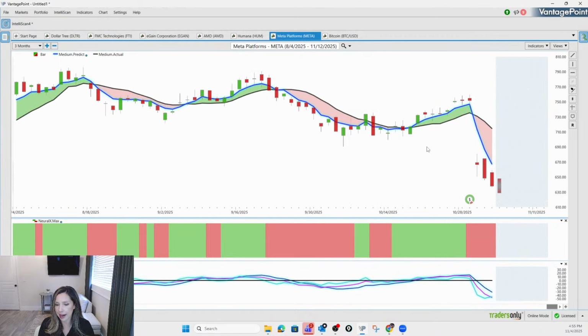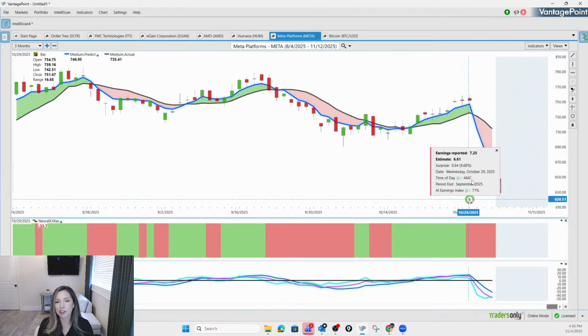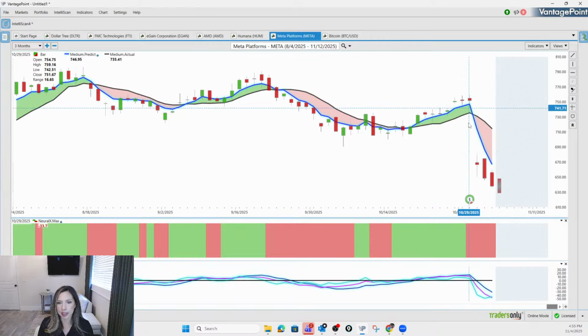So let's look at Meta. We got about 5 minutes left. All right. So Meta had a huge drop after earnings. This is why I say be cautious. So this is a perfect segue, right? So if you take a look, earnings, we had aftermarket close on earnings for Meta. This is why you need to be cautious with earnings, because oftentimes things like this can happen.